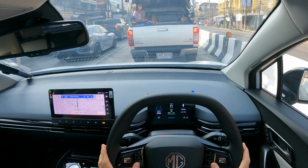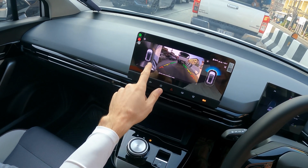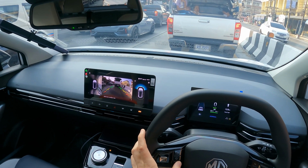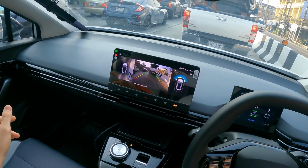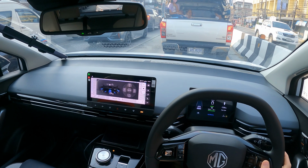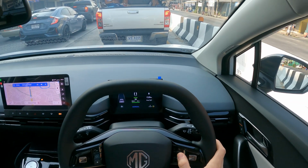The buttons here, very comfortable. Let's say I use this one. I can see. Oh, by the way, you see the camera on the left doesn't work again. I have to contact my dealer. That's the one issue I've got here. When I open and close the door, it works, but I don't use this door, so it's kind of weird. Then here I can use the AC buttons. Very comfortable.